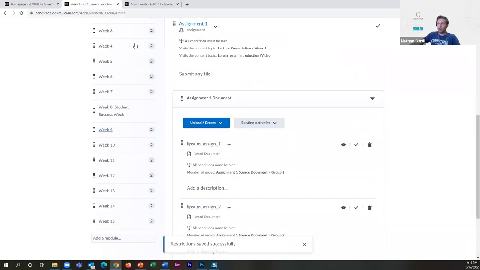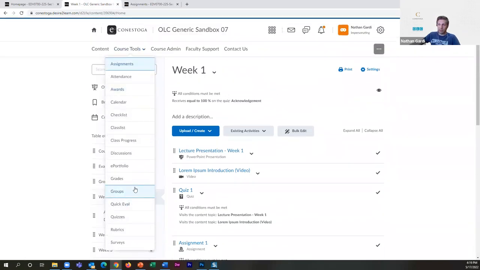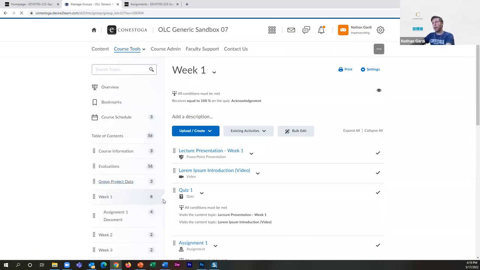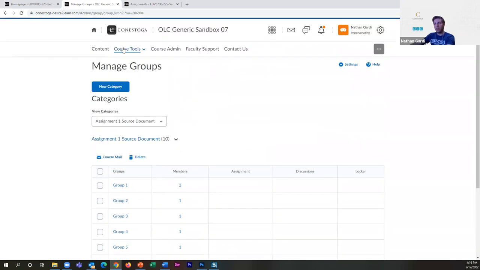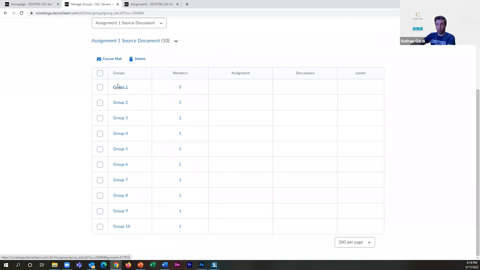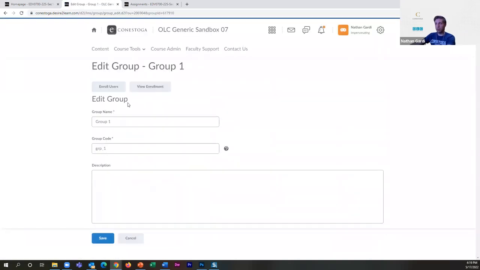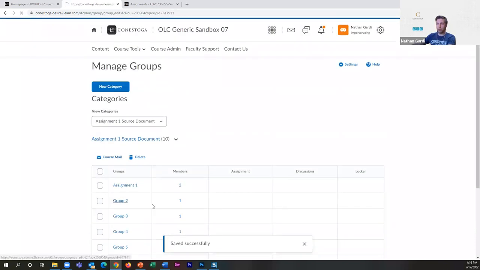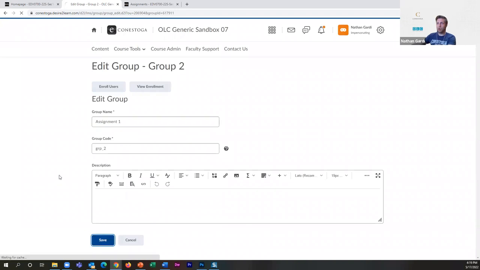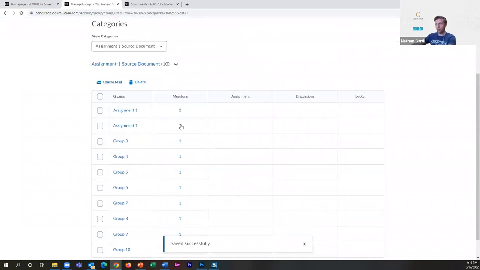Now, the only other thing you might do if you were going to do this exact thing, but you really want to do it right, is that you wouldn't necessarily want the student to know which group they were in. You can't prevent the student from going into the groups tool and seeing, oh, I'm a member of this group. So what you might end up doing is just renaming these to something more generic. Nothing's actually going to stop you from having all of these group names be the same name. You can always figure out who's in what based on this. But yeah, it gets tricky because then you need to go and set the release conditions, obviously.